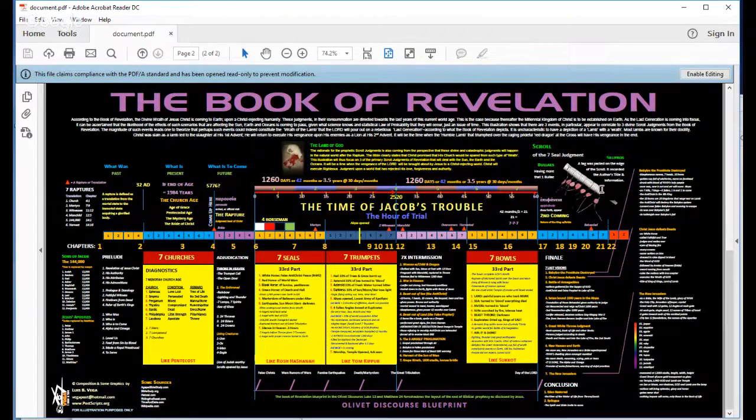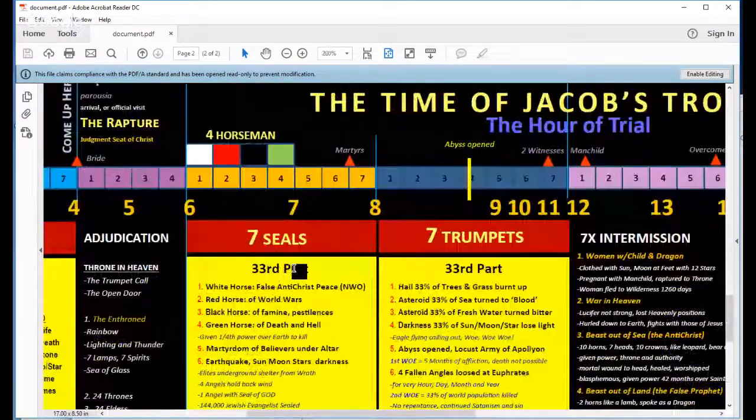So I don't agree with this illustration here of just 7 cords wrapped around the document so it could finally be unrolled. I think it's being unrolled a little bit every time a seal is opened. So let me try to zoom back in again.